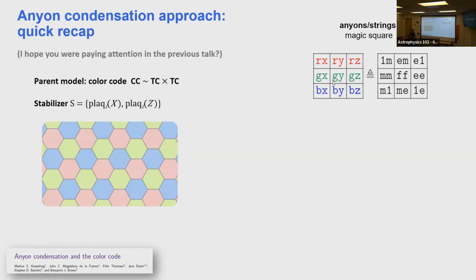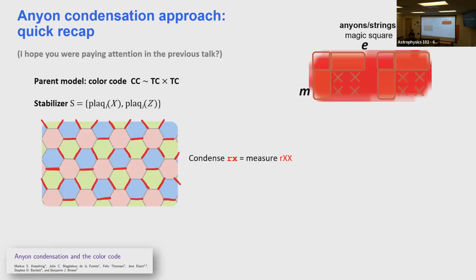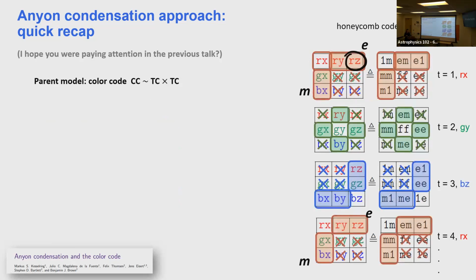What happens to the rest of the bosons? These braid non-trivially with the condensed bosons, so these have to be confined. These don't exist in the new theory anymore. This is what I was trying to show here: I was crossing out the bosons that don't exist anymore and circling the bosons that are identified. And here I'm just repeating the protocol.